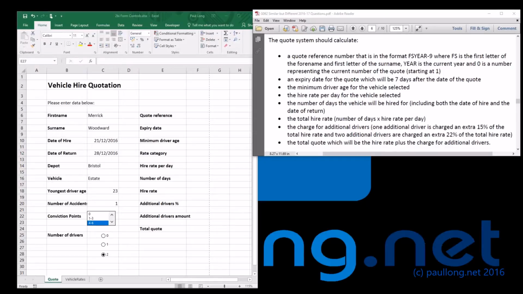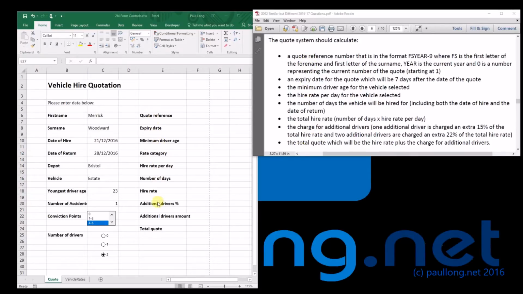This is 2C part 1. We've created the basic quote sheet where we put all the input data, and now we're being asked to create some calculations. Now this can look quite daunting at first, but what we can do is take it bit by bit, decompose the problem into small parts. First of all, let's put some titles for all the formulae that are being asked for, all the calculations.